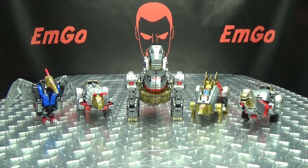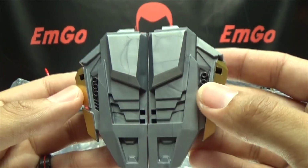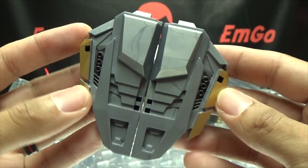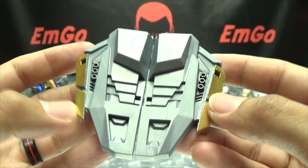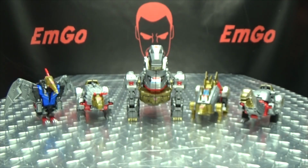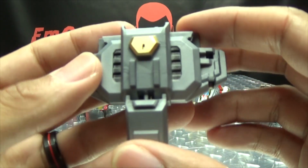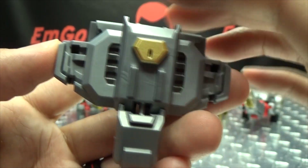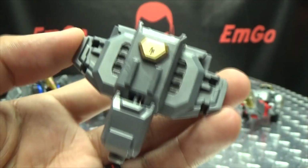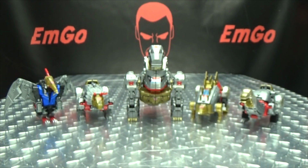You get this right here, which will actually bulk out the thighs in combine mode, which is nice. Again, done in that gold there. You get some gunmetal gray in there as well. So you get that piece. You also get this piece, which is going to be his new butt plate. That's his new butt. He even gets a butt upgrade. Hey, why not? Dare I say, why not?